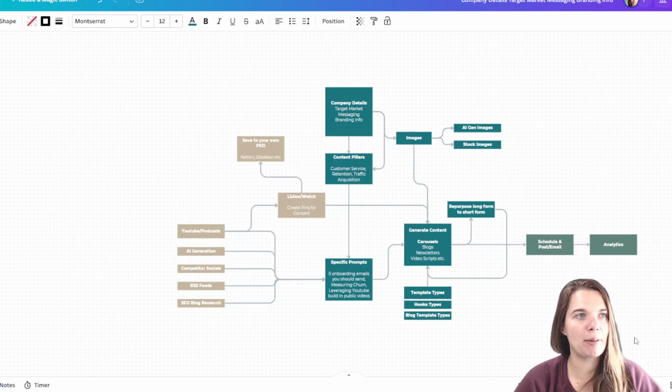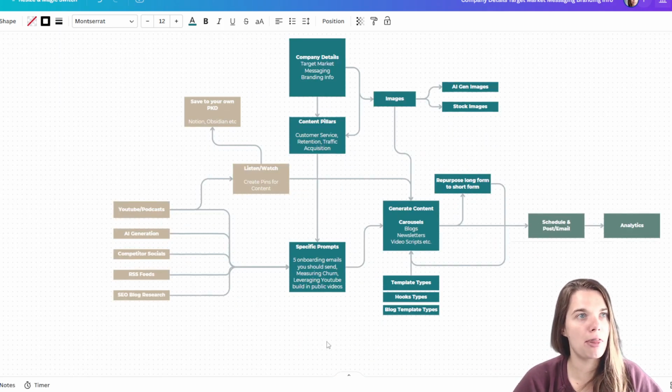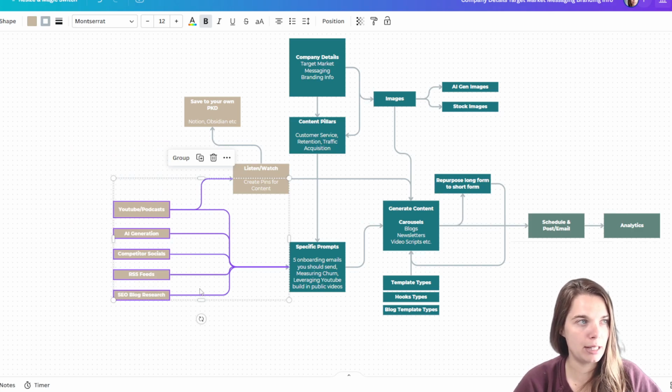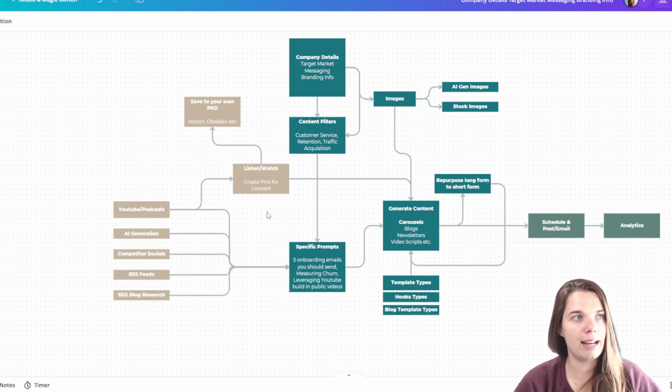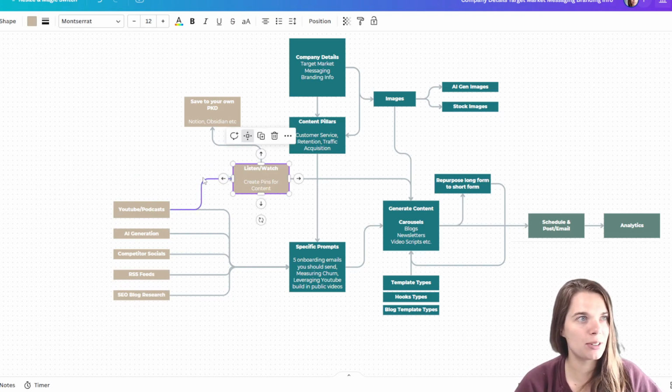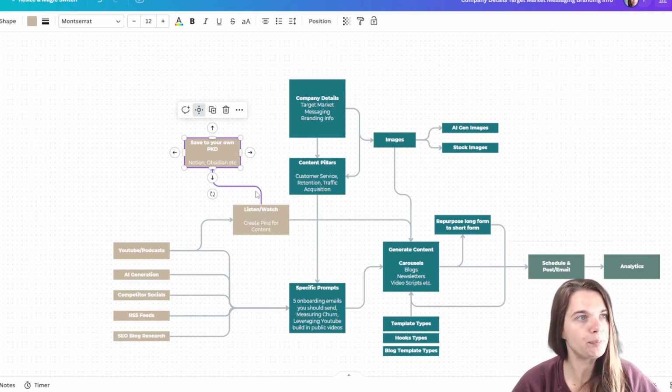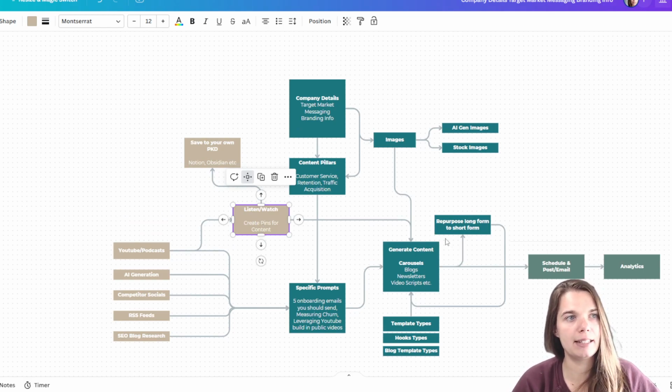So here's another diagram explaining how it works, or my thought process of what I'm building, what's behind it. The premise of it, you have here, content that you can take and analyze. Podcasts specifically, you can listen to and or watch the videos and create pins from this content. Hypothetically, save it to your third-party app if you want to keep using that. But then you can take those pins and add them to your content generation.